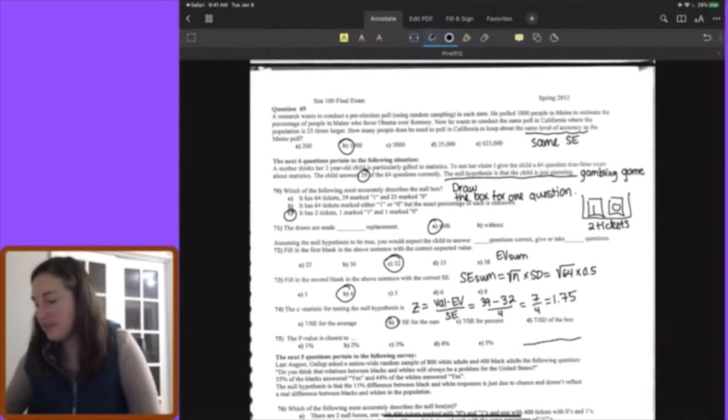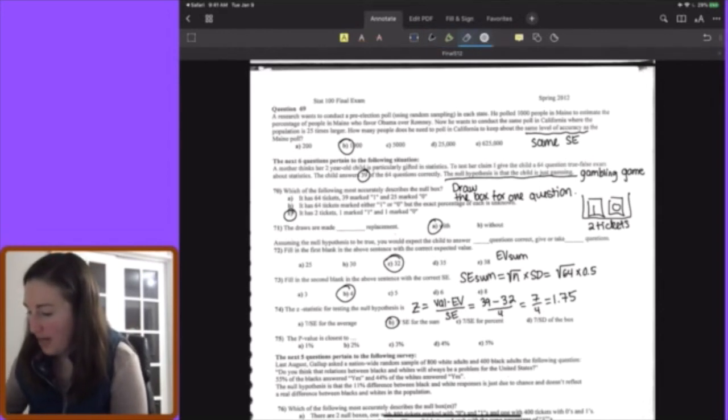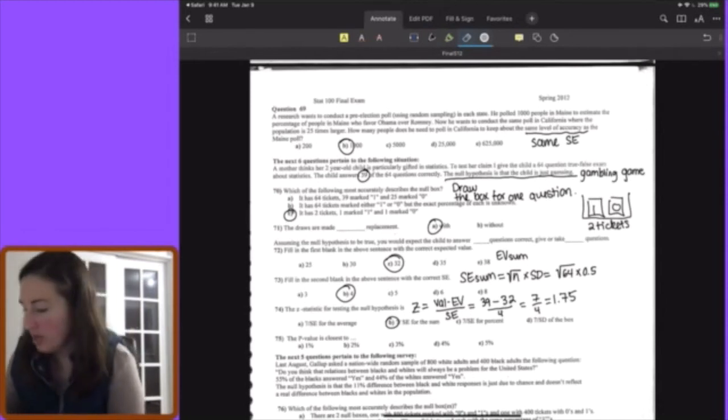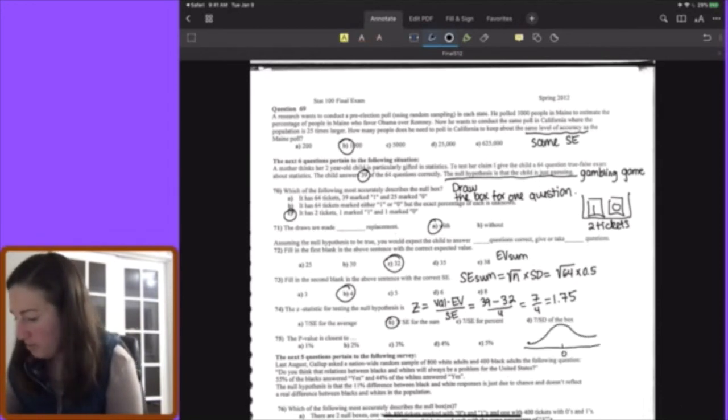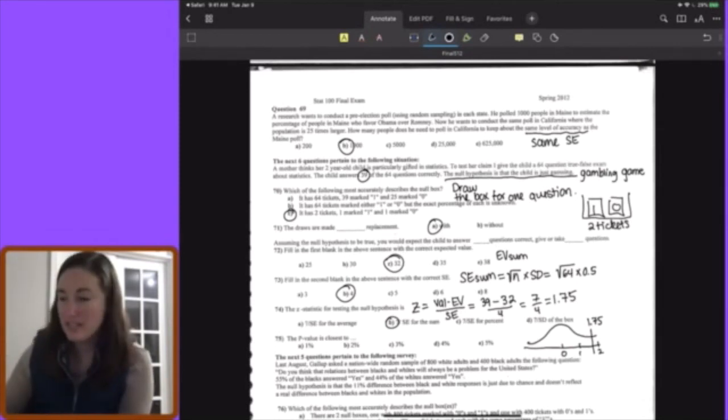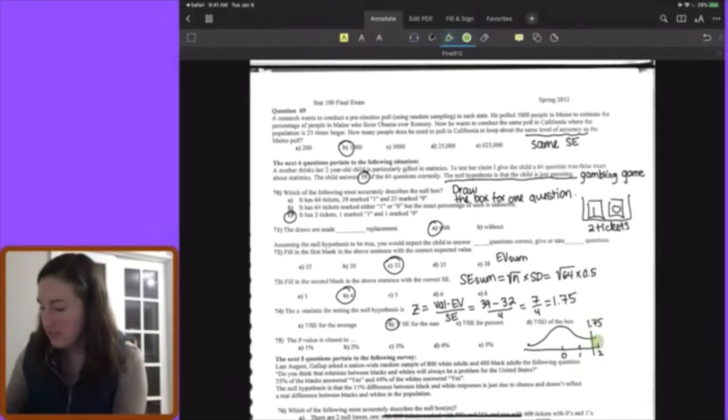So to find the p-value, I'm going to use the normal curve. And again, I can use the normal curve here because of the central limit theorem. I'm dealing with sums. So I'm going to draw my normal curve, and I have 1.75. And I want to know what's the probability that the child would get that answer or an even higher answer just by guessing. So the p-value is always going to be the tail.